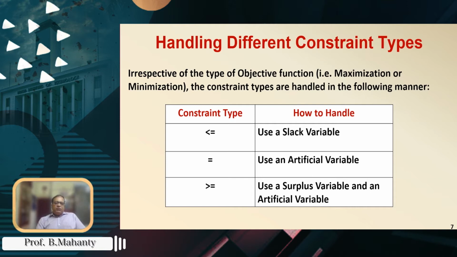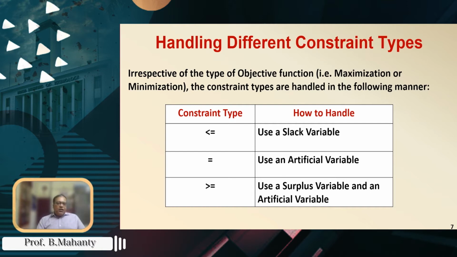The slack variables will form a unity matrix and the canonical form will be maintained. So there is no problem there. All right. But if it is equal to, then we do not have any slack variable. So we have only standard variables which are also occurring in all the equations. So we cannot get a canonical form. That means a unity matrix will not be possible to have.